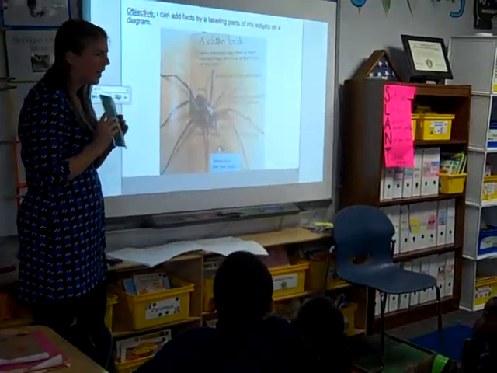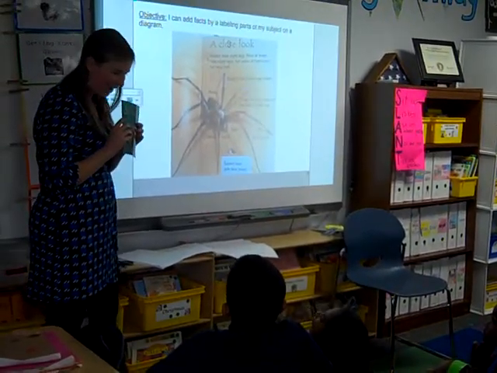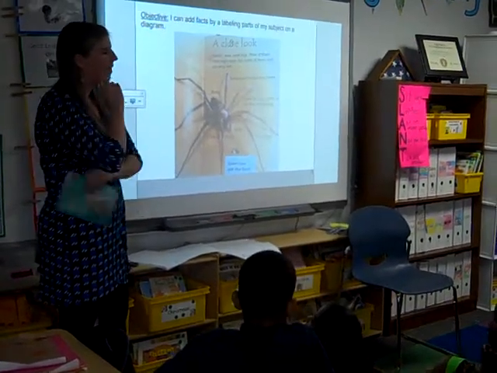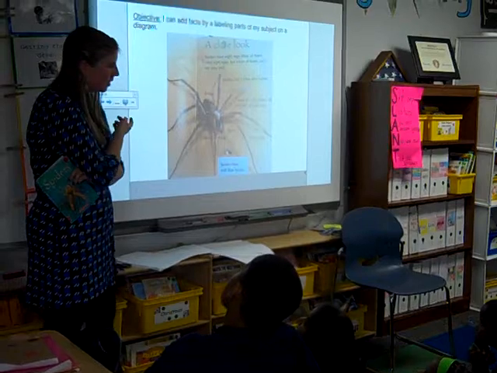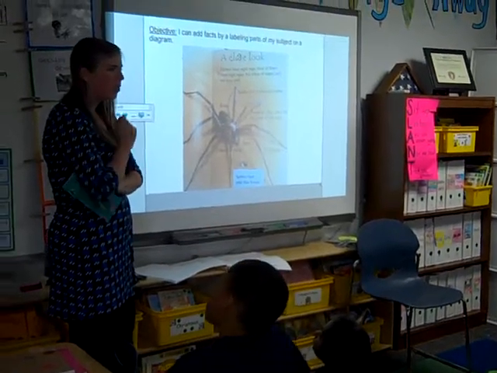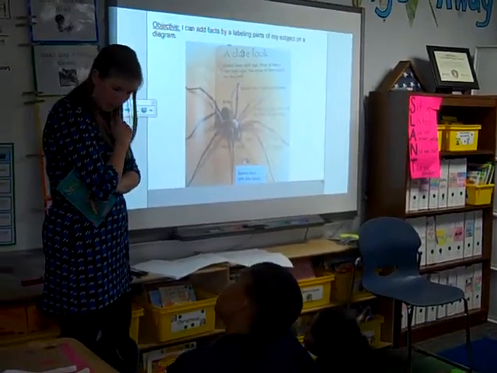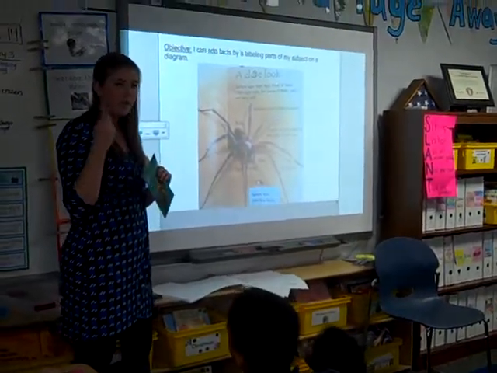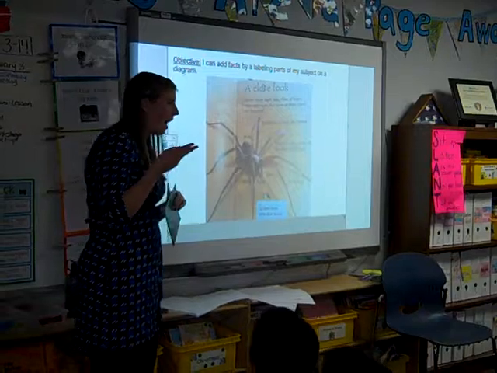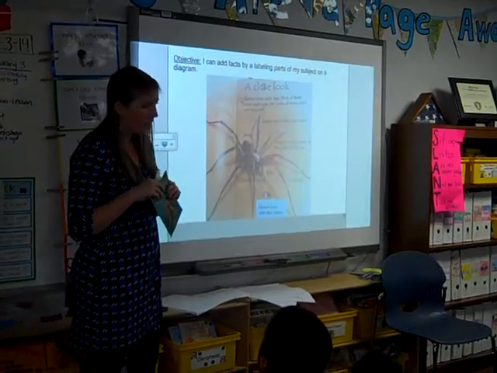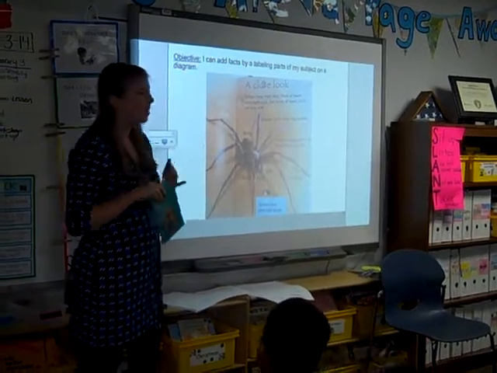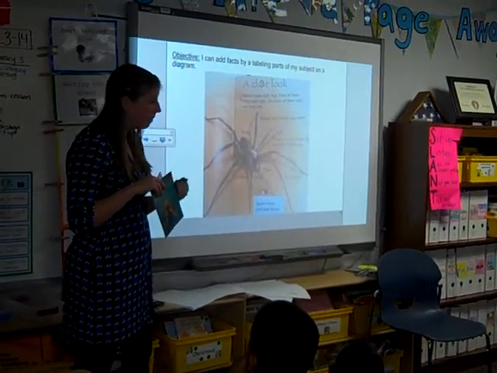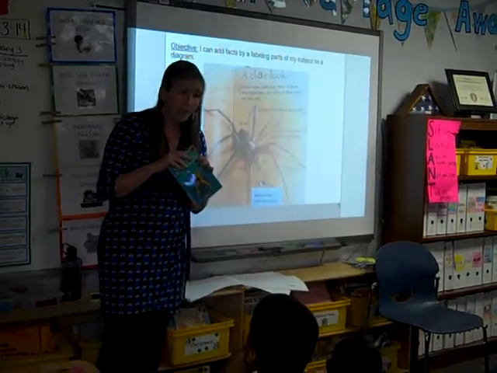When I saw this book, it got me thinking about Kimura and Anai, because they're both writing All About fish books. They could use what Rebecca Gilpin did to label the parts of a fish in their book. They could have a page about the parts of a fish and label the different fins, the eyes, the scales, all the different parts of a fish. And I was thinking about my topic of flowers, and I wanted to make a diagram and teach my readers about the parts of a flower.